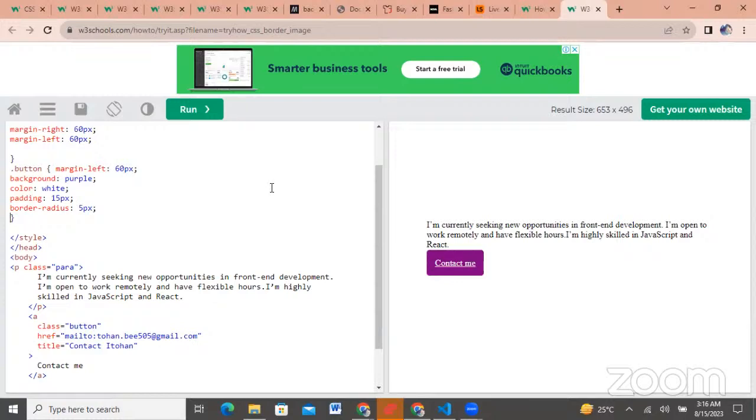So I'm going to say text decoration none. Remember that you don't have to know all these properties by heart, offhand. It's going to be hard. You can always Google it. Text decoration, none. I don't want any text decoration.